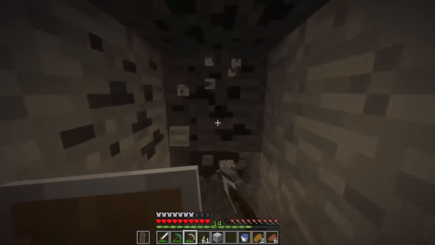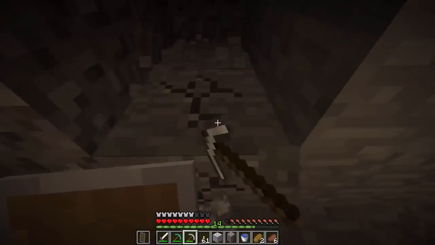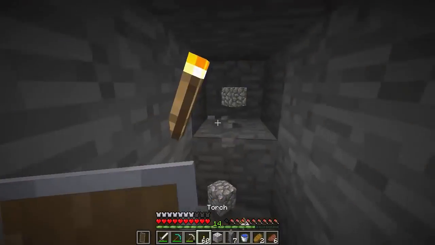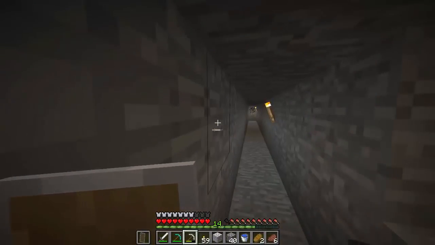It's not going to be the official strip mine. We're going to make one that's going to be somewhat closer to the main island, like I showed you guys. So that's going to be the goal. All right, let's just go over here and mine in this direction because I don't want to hit any gravel. I can't stand it. It's so annoying. I don't even know why it's a block. It should just leave. I think that's the safest way.